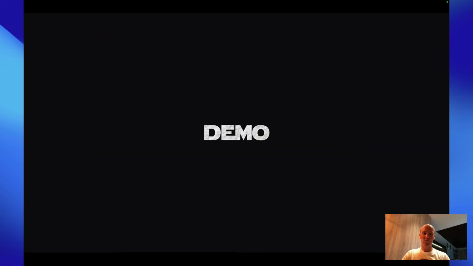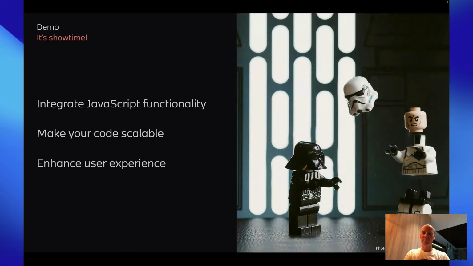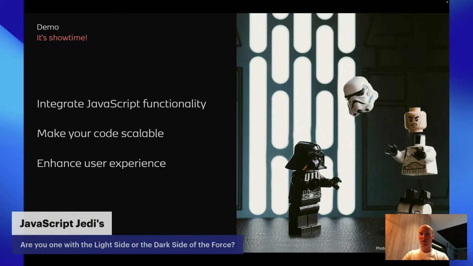Okay, time for a demo. What we will do in this demo is we'll, of course, integrate some JavaScript functionality into an existing application. We will see how you can make your code scalable. So we'll go from a component that is on one page to code that we can use on different applications or different pages. And we'll also use JavaScript to enhance the user experience.